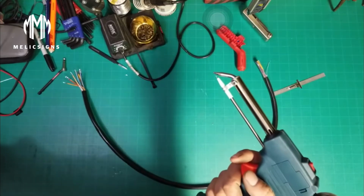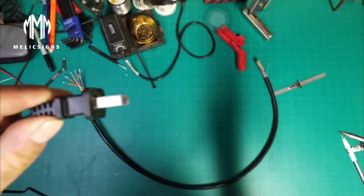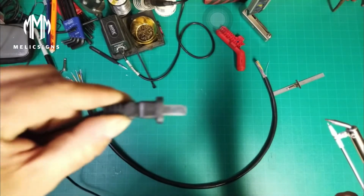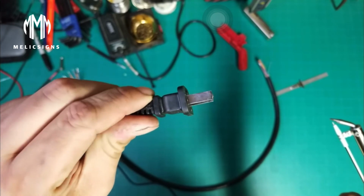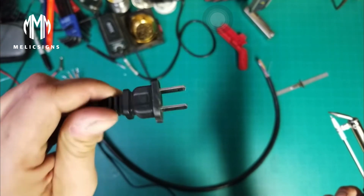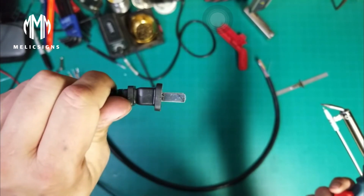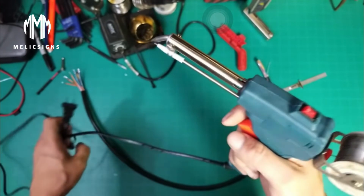The thing that blew my mind, and you never see this here in the States, there's no holes in this plug. You know how typically a 120 volt plug, you got holes in the end? There's no holes. I'd never seen such a thing. Maybe I live a sheltered life, but never seen such a thing. Cool little item. Very cool little item.